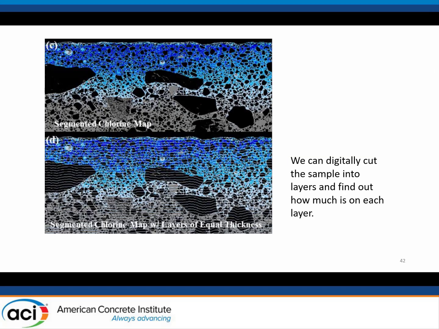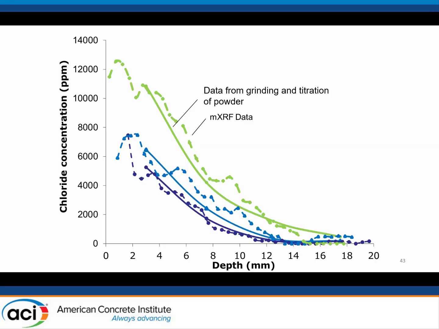So next we can digitally cut the sample up in different layers, actually quantify the amount of chlorides at each layer, just like if anyone sadly had to powderize concrete and actually measure the chloride content. We're doing the exact same thing that you would do in your lab. We're just doing it digitally. And data looks like something like this. The solid line is if you did the powder test. The dashed line, the little crazier looking line, is if you use the microscope. They're pretty similar. They compare pretty well.